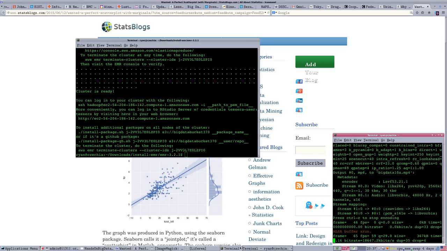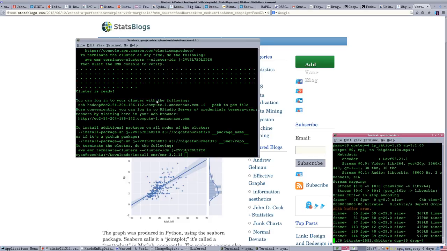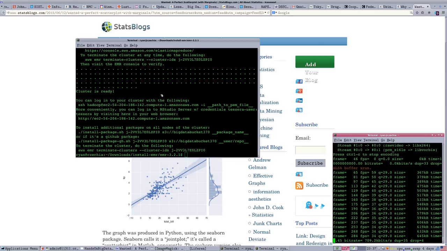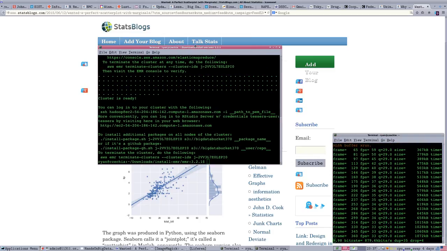All right, we're continuing with the Tessera installation on an Amazon cluster. This is not a direct continuation of the exact same installation. I've discovered a few little things that need to be ironed out along the way. So I restarted it, but I can say it takes probably around 20 minutes for the cluster to fully configure. After the dots stop marching across the screen, you'll get a message that says cluster is ready, and then you can use the instructions here to actually access the cluster.